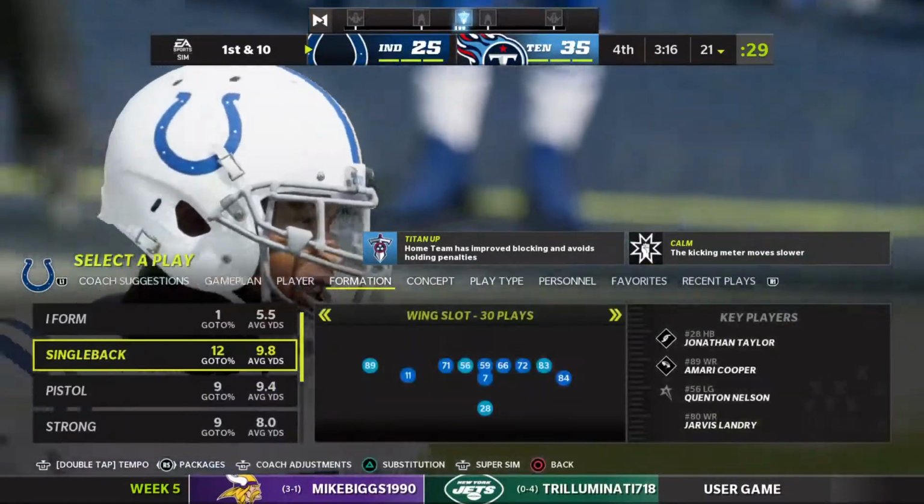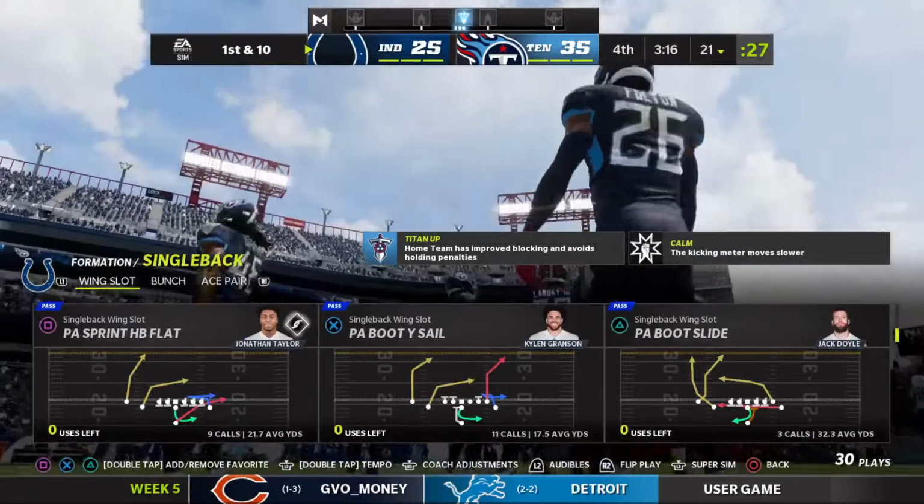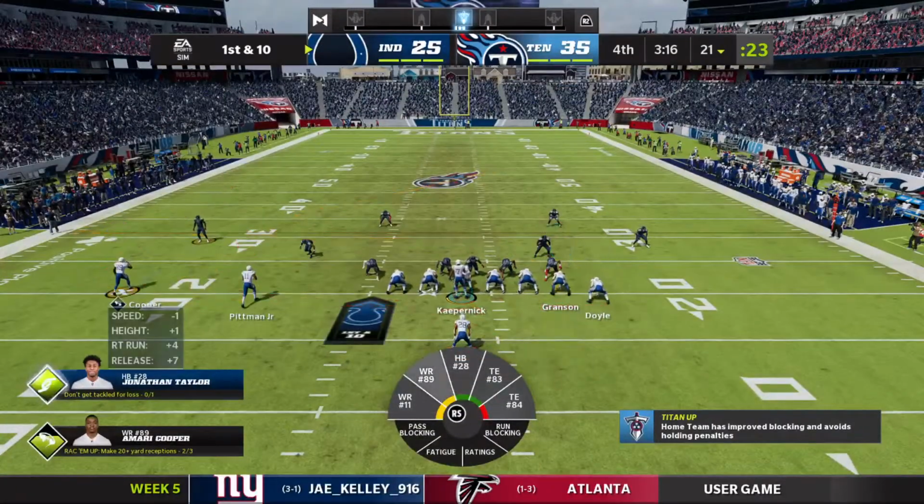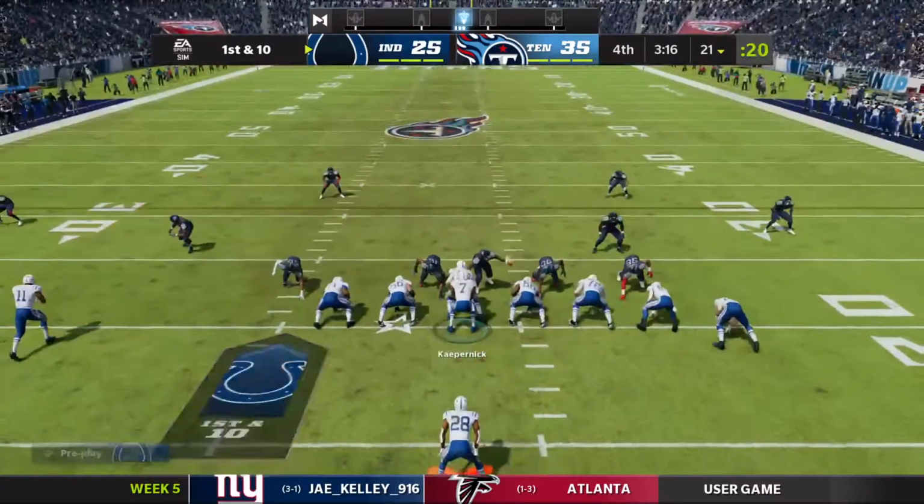And I know that they've double-teamed him a couple times, but not a ton. Whatever they're doing isn't working. He's up over 100 yards. We'll see how they adjust. And when they do that, they weaken their defense in other places as well.